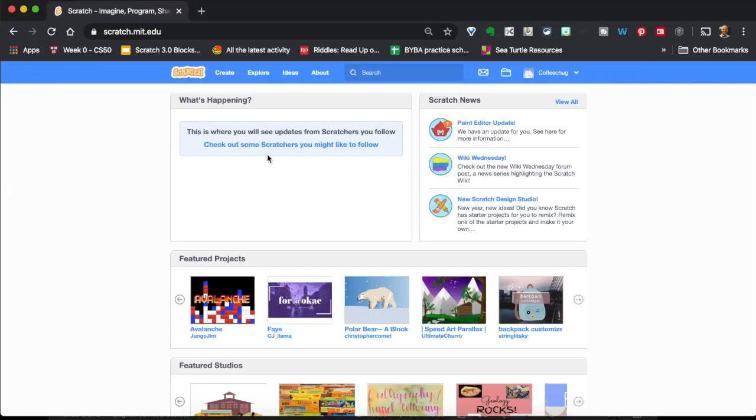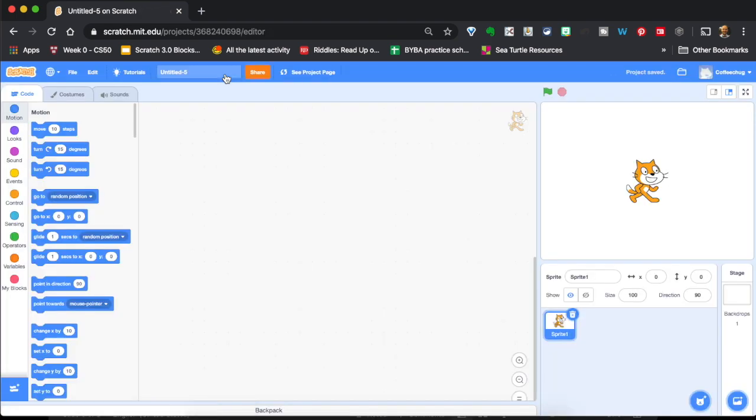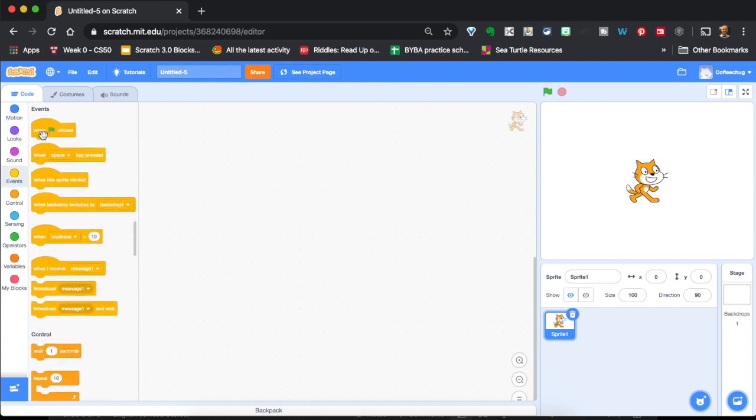If we jump over to Scratch and create a new program, and I want to create a variable, something I'm going to need for my program, you'll see in future episodes the power of variables and why we would use them. One of the first things we've got to do is have an event. In this case, we're just going to use when the green flag is clicked. That's what we're going to start with.